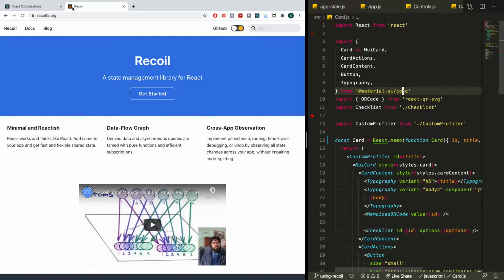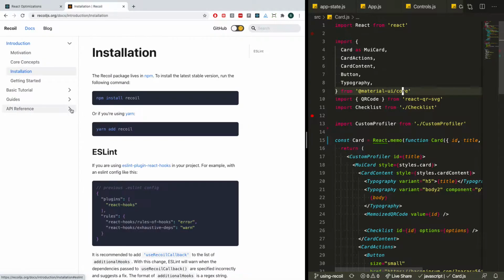So Recoil is a state management library very specific to React. At the time of this recording, it's in version 0.10.0. So it's still kind of a beta, maybe I would consider. It definitely has a lot of full features there, and you can totally use it in an app, even a production level app if you want to. My biggest word of warning is that I think the docs are a little bit sparse at times. There's some incomplete examples and stuff, but for the most part, it's super cool.